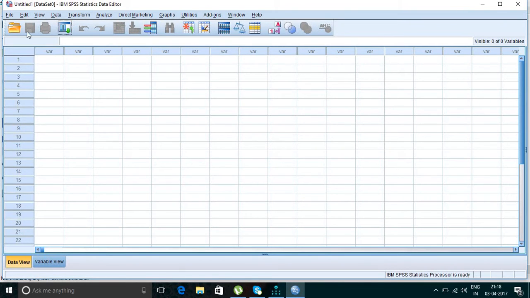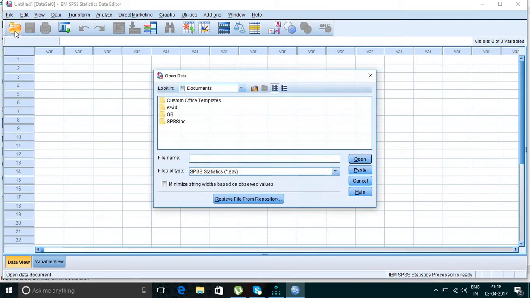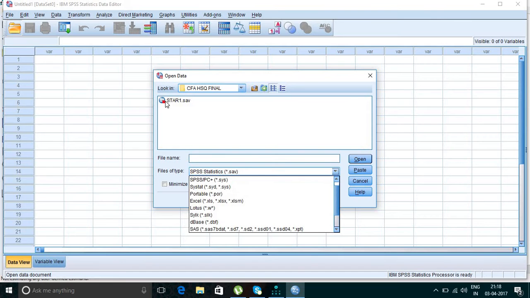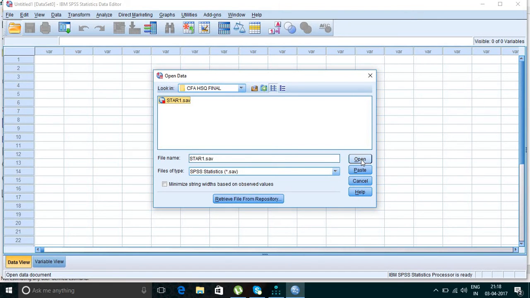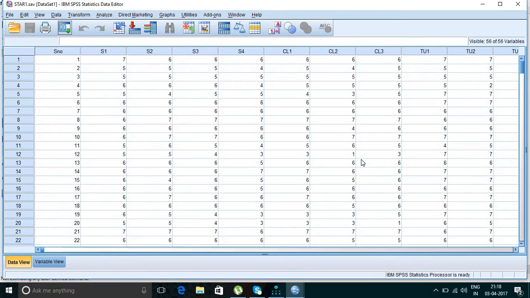So what I will do, I will open a file in my SPSS. Say for example, any file that you guys are working on, you can open your respective files, and you can open up the data that you want to do the same thing with. Say, let me check what kind of data I can work on. I can work on this data as well. Let me check if I can work with this data. Okay, I can work with this data.